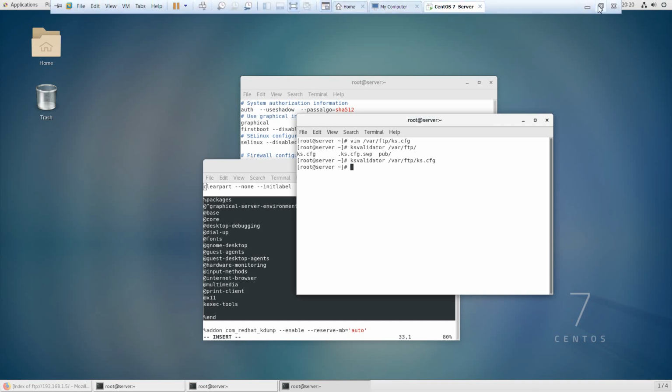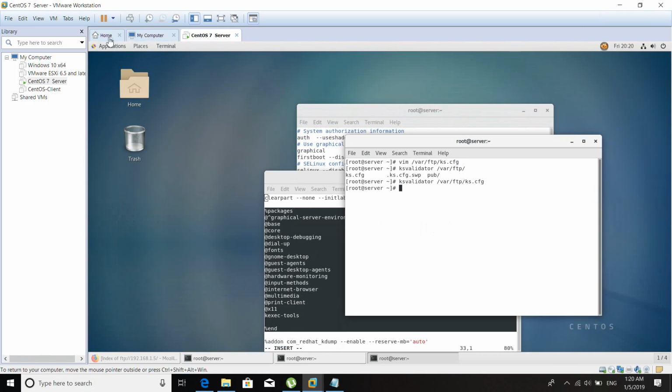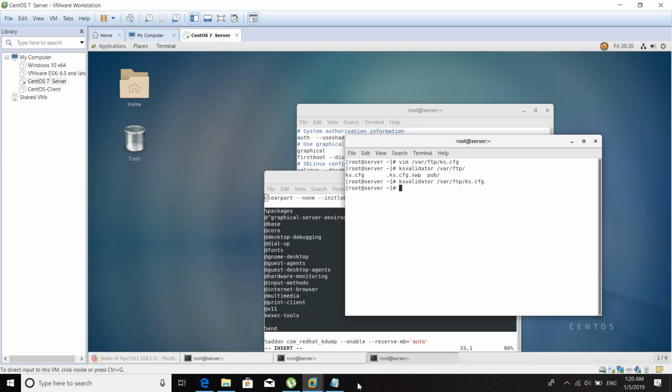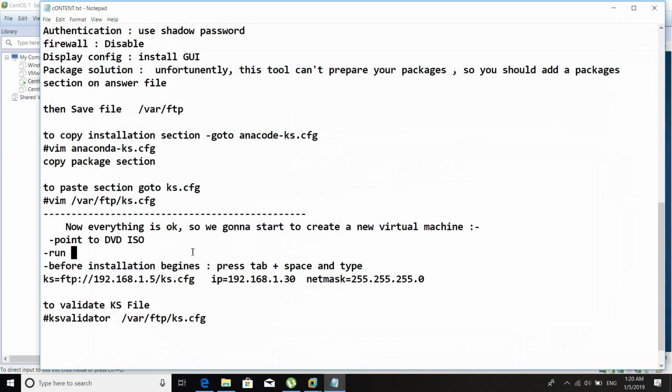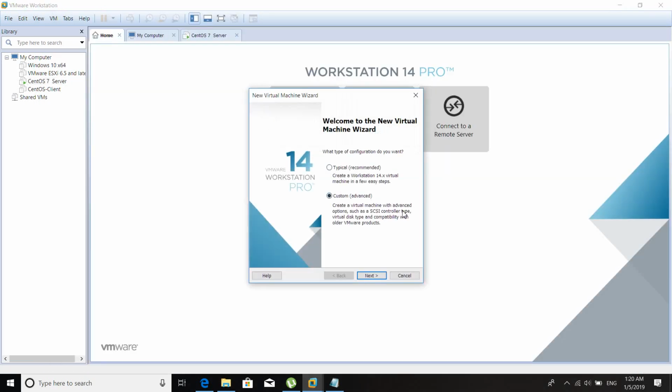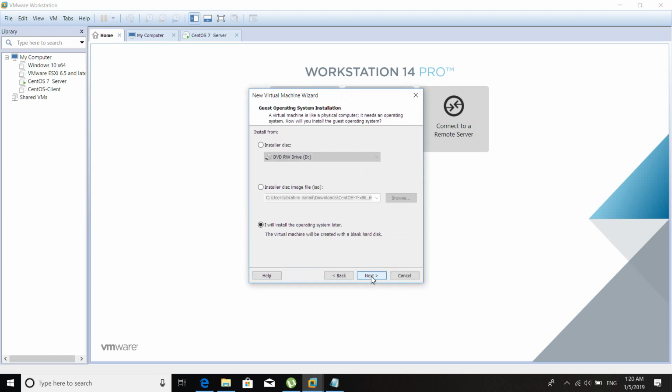So now let's create a new virtual machine. Did we forget anything? Okay, that's right. Go home, create a new virtual machine. Next.